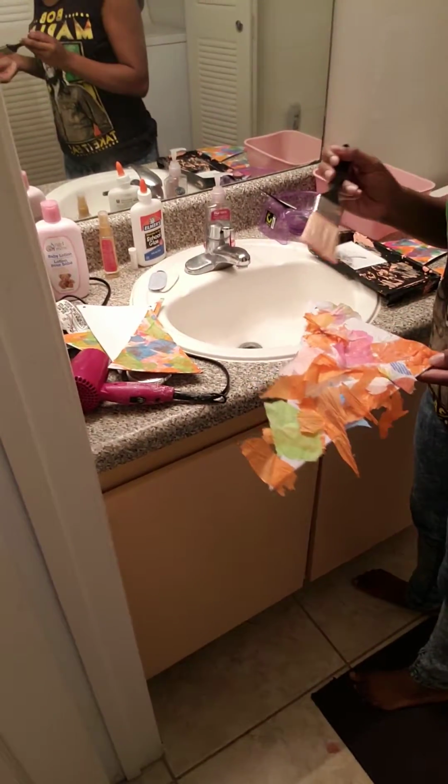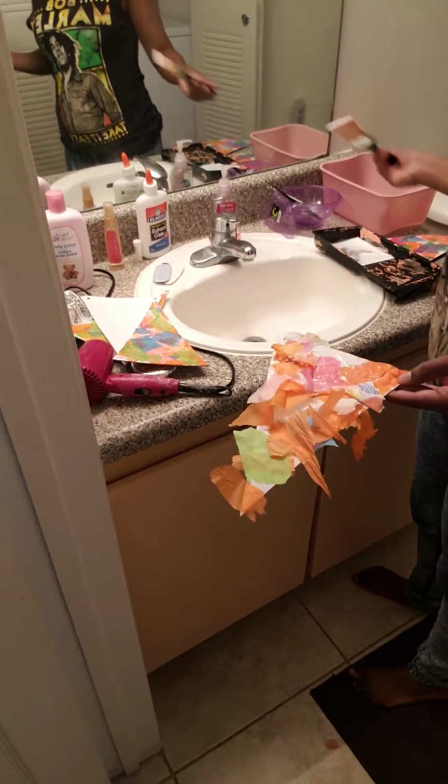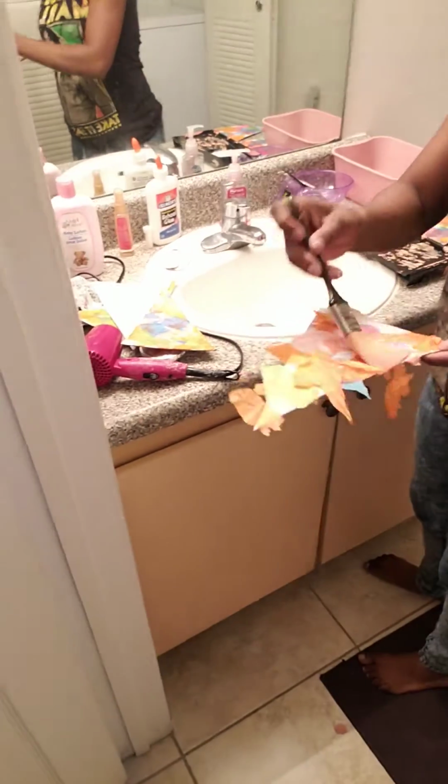On the first couple of ones, I did avoid the holes, but being that it's tissue paper, it wouldn't be much to just take something and poke right through it, so I don't really care at this point. But if you want to avoid the holes, by all means, avoid them.